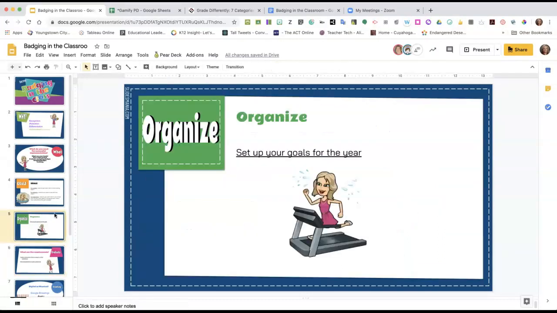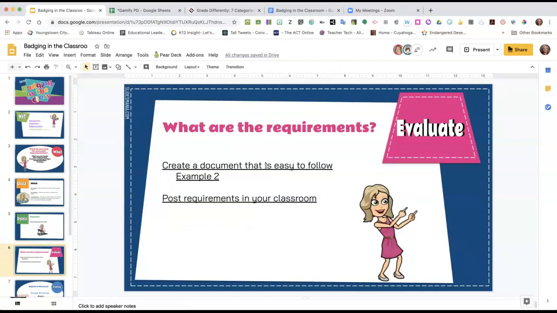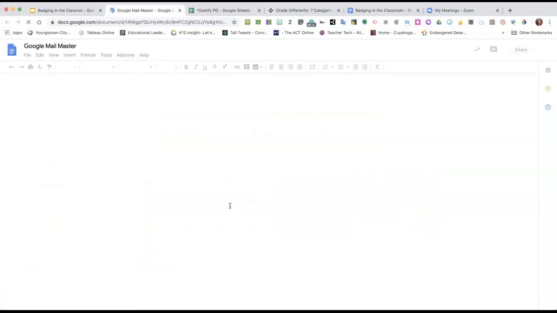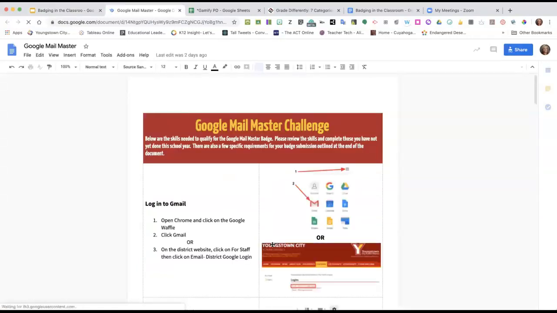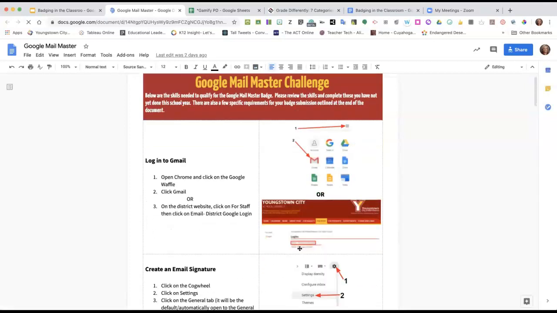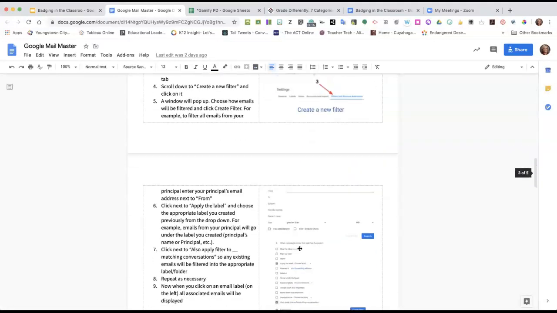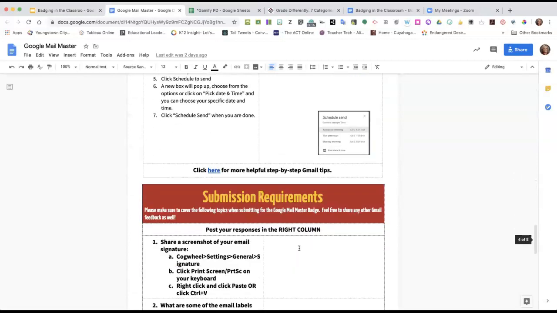Oh, I closed my tab. I'll show you that in a second. But these were how the students were going to do this. We decided that we would make these sheets and give them directions, and they would all be the same. So every time a student would go in and you would want them to do something, they would have these directions inside of there.